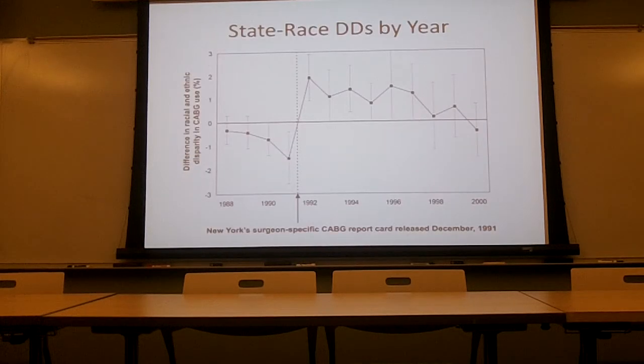So I don't want to spend too much more time on this, but are there any questions about triple differences? Hopefully, I don't know if you actually read the paper, but you see the setup pretty quickly and you start sniffing, it smells like triple differences, right? You've got a state policy, and you want to look at some sort of racial difference or some kind of difference within the population. How does the policy differentially affect A versus B within the state? The policy comes out at a specific time, so you've got the pre-post right there. It's a single state, so you're talking about treatment versus control.